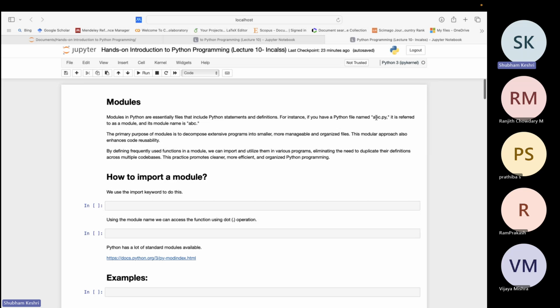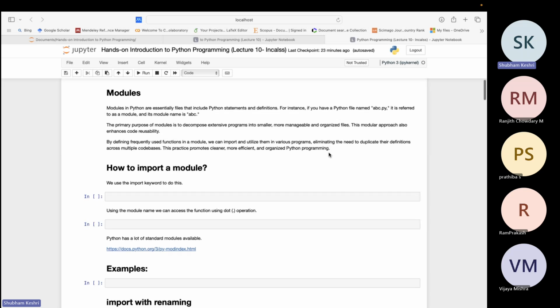Suppose a company is trying to develop a game. Somebody is working on sound, somebody is working on graphics and so on. If you want to include that file inside your program, you do that using the import command, and whatever you are importing is called a module. In assignment one, I mistakenly gave you a rock paper scissors game. In that you had to import the random module. We'll talk about that in today's class.